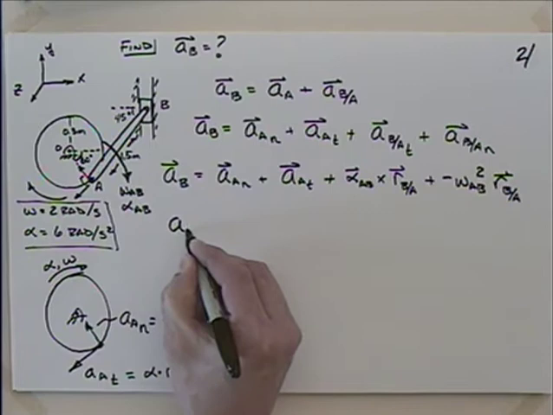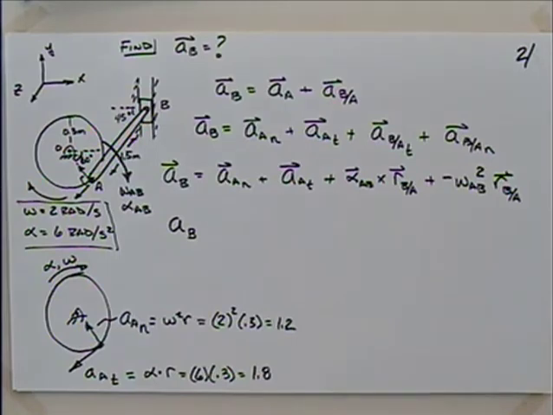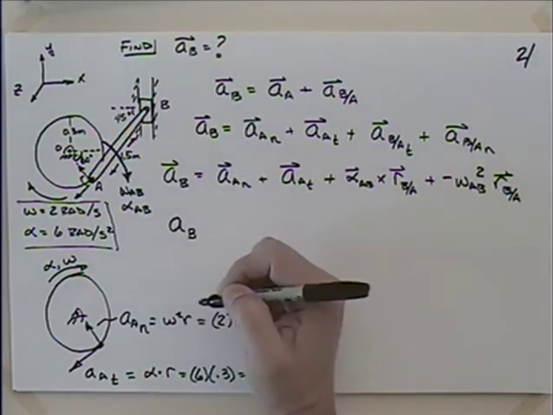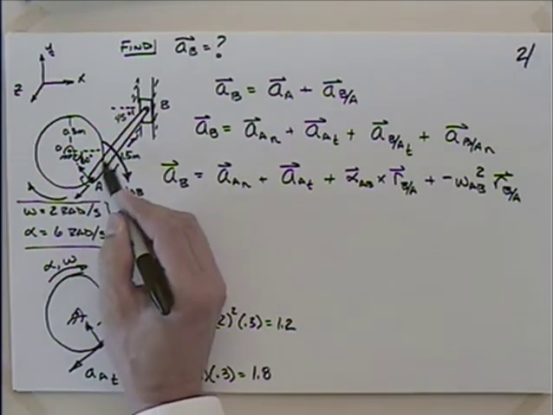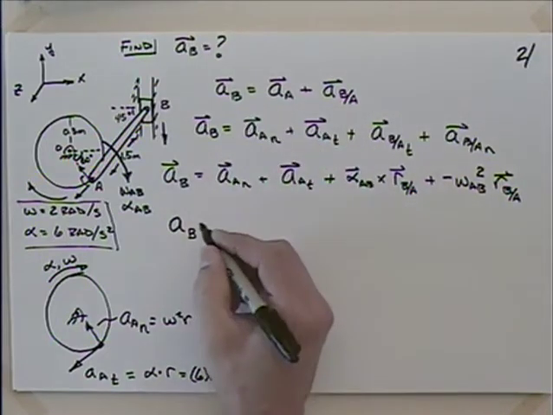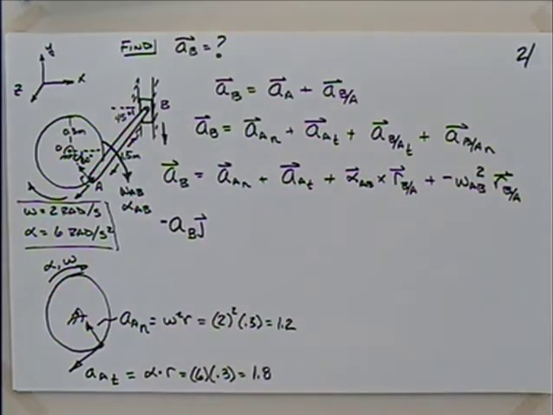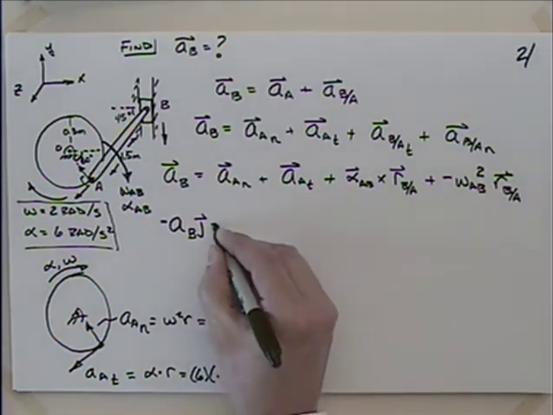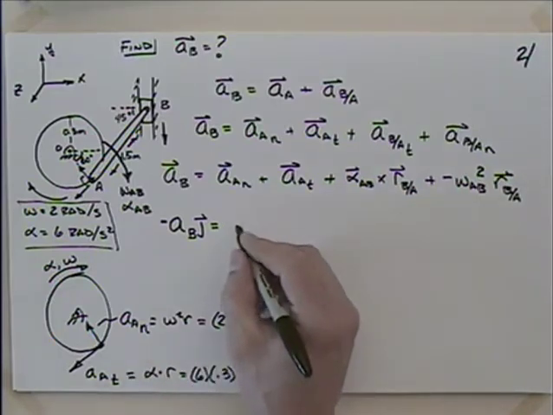I can say that the acceleration of B, which way do you think that's going? Well, I certainly don't know the magnitude of the acceleration of B. Let's see if I can sort out its direction. If this wheel is rotating this way, if this link is not to tear apart, wouldn't this be accelerating down? Yeah. So I'm going to take that in the minus j direction. If my assumption is wrong, my magnitude will just come up negative. Okay. So I want to try and wring out everything that I know. Well, I didn't know the magnitude. I think I know the direction, so I'm going to put that there.